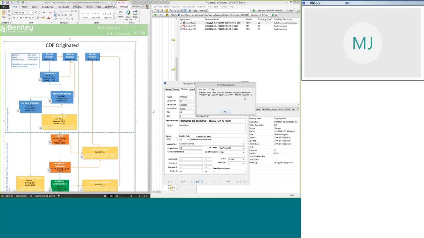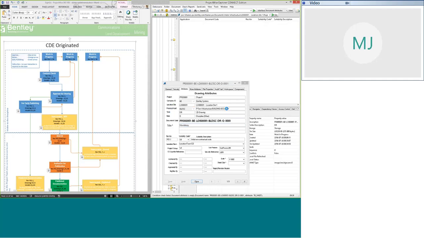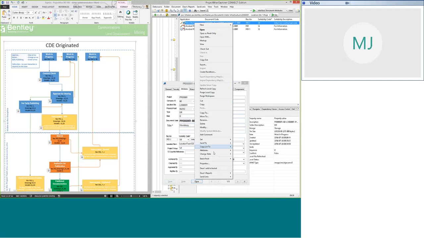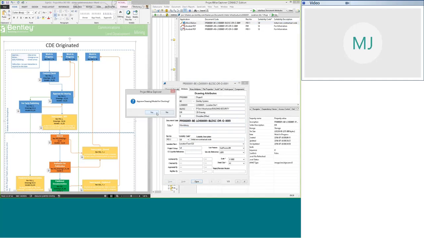TB sheet, sheet size. Okay. Mandatory field. So it seems we have added all the attributes, and now it should allow you to approve the document, a sort of approval from your side, and allow the document to go to content check.